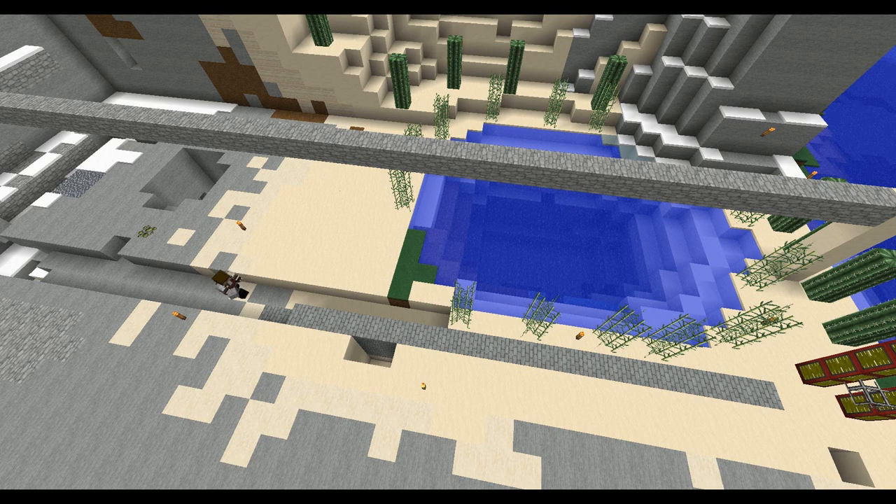This is a dry dock, so whatever is here has to be floated in and floated out. It's also going to be the construction yard, so we're going to build our ships, and after they're ready to go out, they'll float out and then do the outfitting in a separate dock. Now, of course, this is Minecraft, so we have to pretend because we can't really do these things. But we're going to build as though we could, because maybe a mod creator down the road is going to think it's a really cool idea and make us a mod that lets us float a ship around.